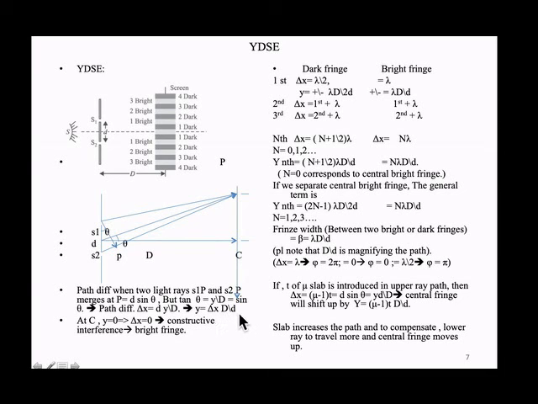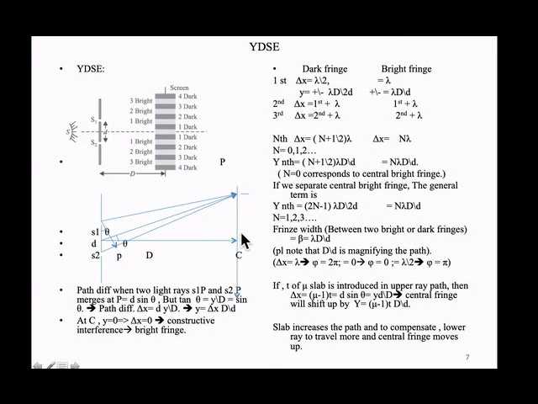Suppose D is 1 meter and d is 0.5 mm, so 1000 mm, so around 2000 times it is multiplying my delta x, the path difference. When I am multiplying by 2000, at least I am getting some mm. So on my screen, the difference is only mm or centimeter. So that is the reason this arrangement is a multiplying factor, magnifying the delta x. So D by d is a magnification factor for the delta x. So that is the y.